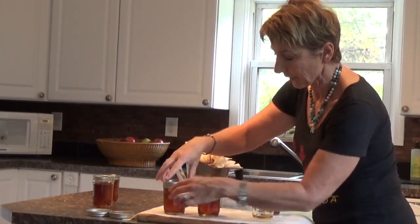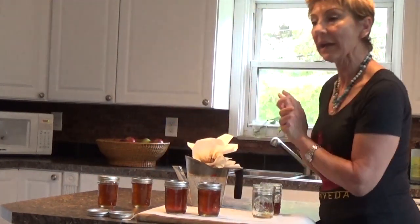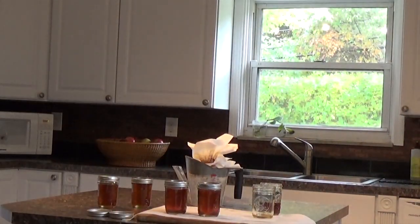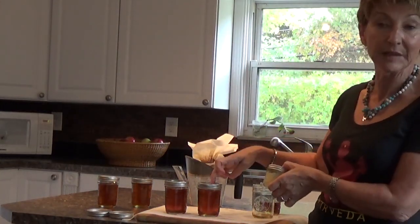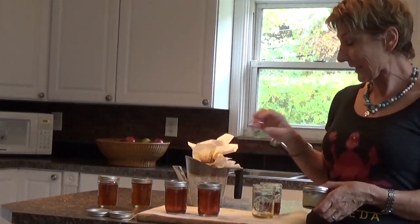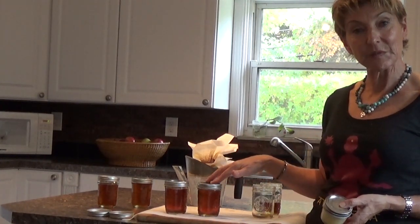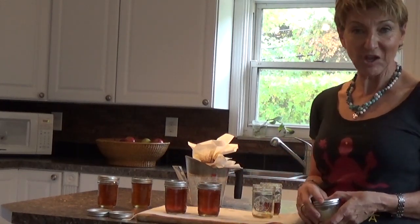and then tomorrow when you wake up, they'll look quite different. They won't look sort of like maple syrup. They'll have a honey look about them. In fact, I have one right here that I made another time. So they'll be that color, depending on how light the color was. So this one may be a little bit darker, but it's going to taste fine. So pretty simple. If you have no more than a tablespoon a day, and I don't recommend anybody have more than a tablespoon a day, one of these will last you a week and a half.